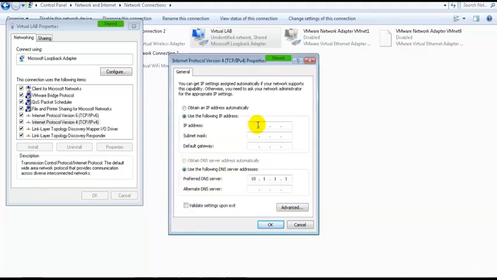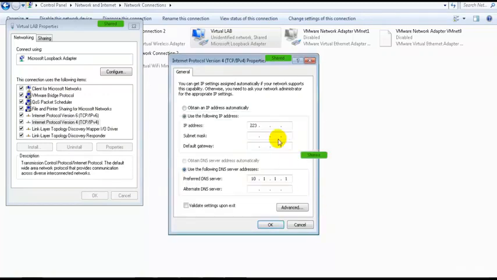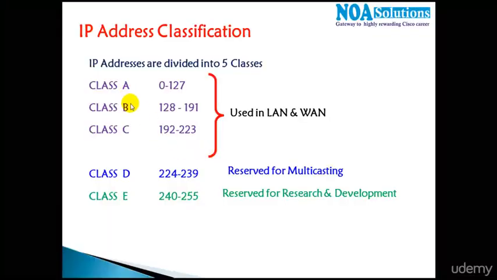So even if I try to give any address like 240, it will not accept. It will only accept addresses between 1 to 223, which are our class A, B, C ranges. So any address belonging to class D or class E is not applicable to normal devices. You cannot use them for any device in the network.